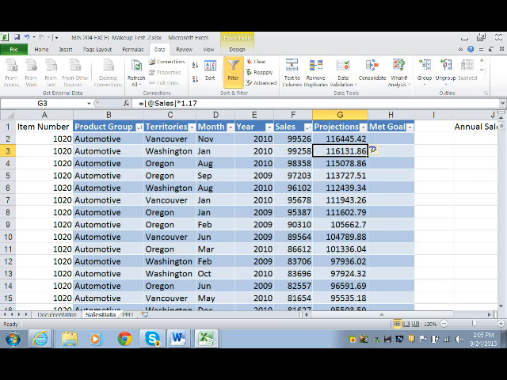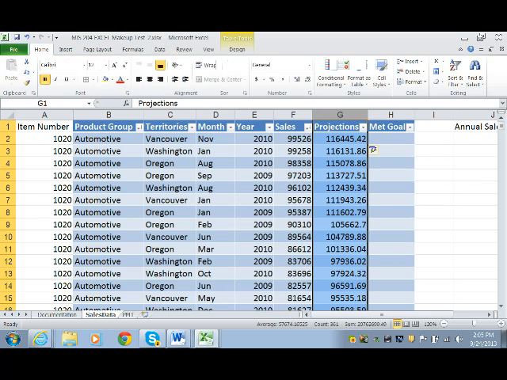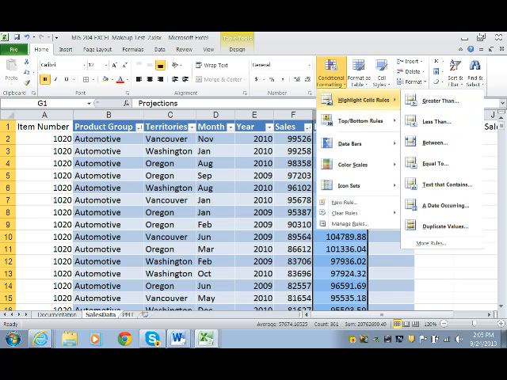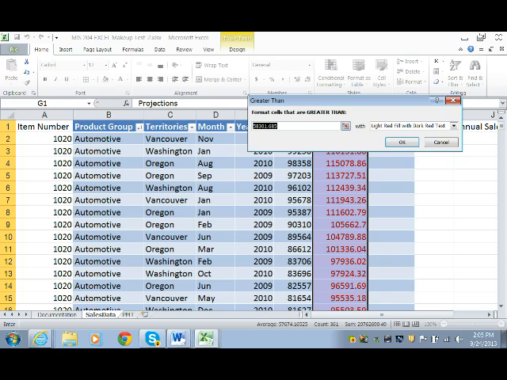Now you want to highlight that column and do conditional formatting, which is under home, and you want to highlight cells that are greater than, I can't remember what the value was, but let's say 300,000.